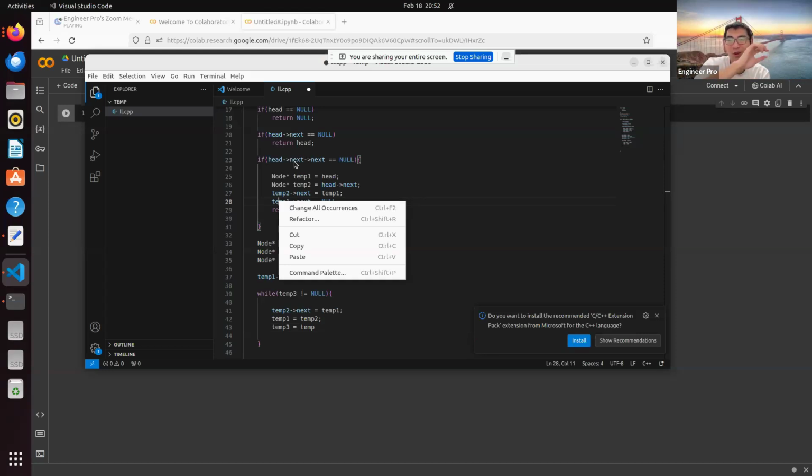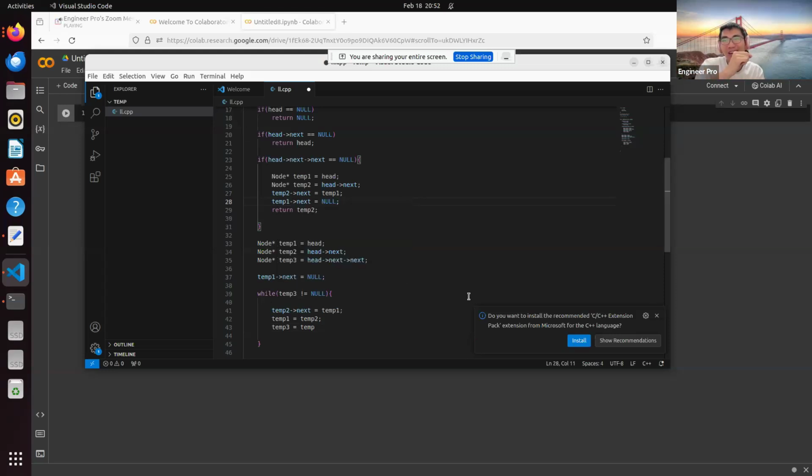So we have three pointers, and we try to revert each pointer to point to the previous node, right? I'm not sure whether it works or not. I'm trying to make sure I don't miss anything. What is the variable you store the answer in?